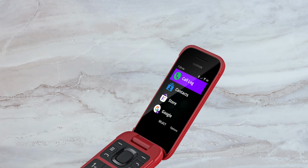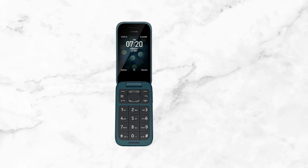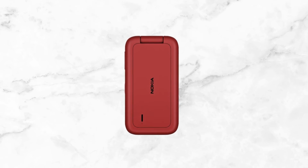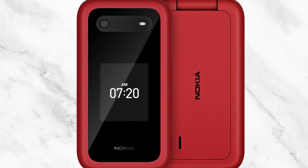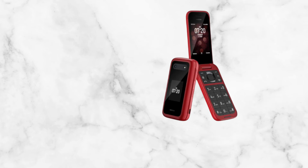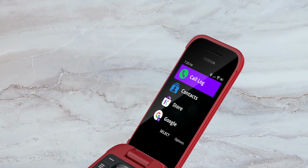Accessibility features on Nokia 2780 Flip include Big Button, hearing aid compatibility, and real-time text to ensure this is a phone for everyone, and the dedicated side button can be programmed to quickly dial a loved one in case of emergency. FM radio and 3.5mm audio jack so you can listen to music wherever you go. Enjoy up to 18 days of standby time from a single charge. Even if you only use your phone once a month, it's ready when you are. And the 7 hours of talk time ensures that you stay connected with friends and family for longer.